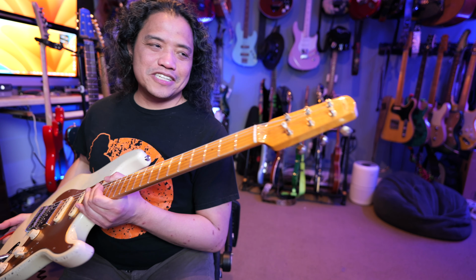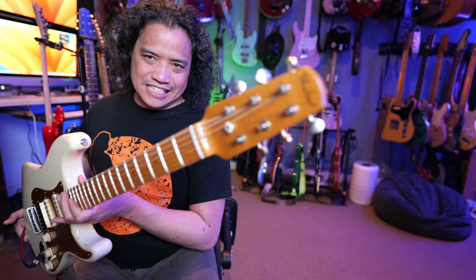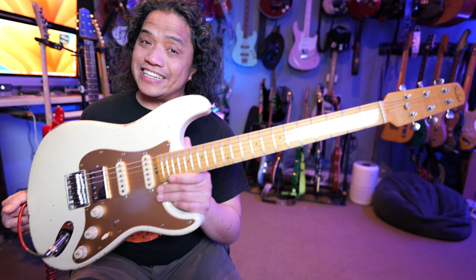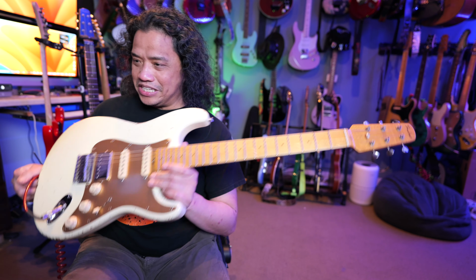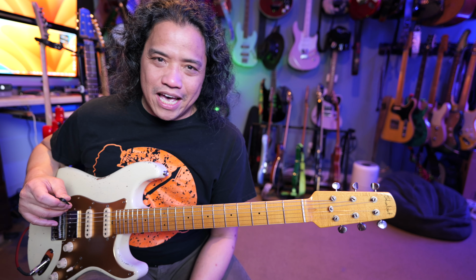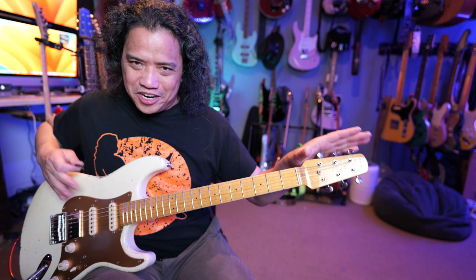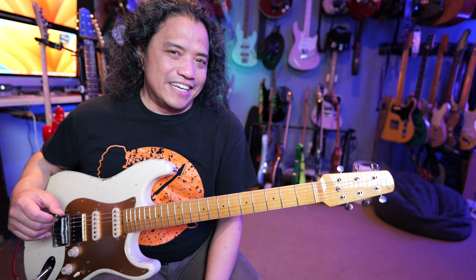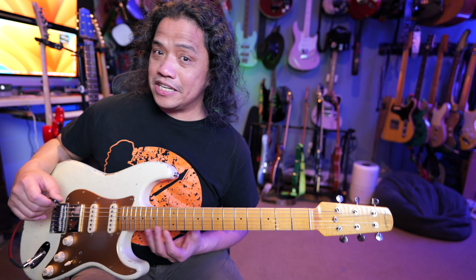As mentioned earlier, this is the first time Avi and his team paired a Snakehead headstock with the Lynx body shape. And it certainly is a conversation piece. However, it might be taking off because after the NAMM show, they have received several orders for this particular setup. And yeah, it's just fun. And it is a very, very nice guitar to play.